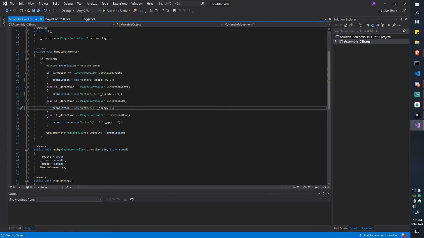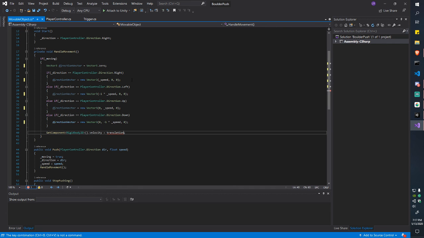So what I do here, instead of translation, I'm going to call this direction vector, I guess. This happens a lot: you're going to change names as things go. Just to be clear, it's good to give clear names. Translation was a good name before because I was doing the translation, but not in this case.